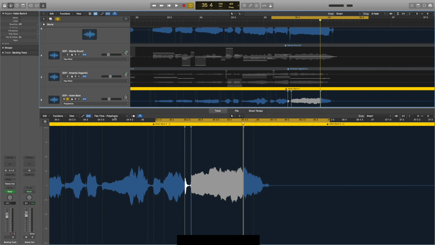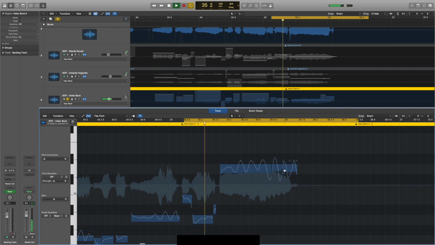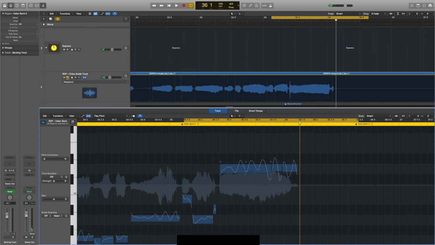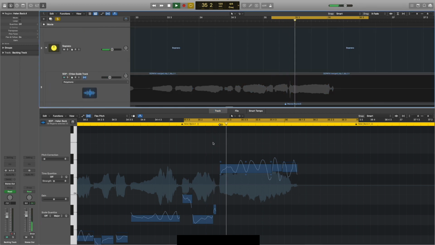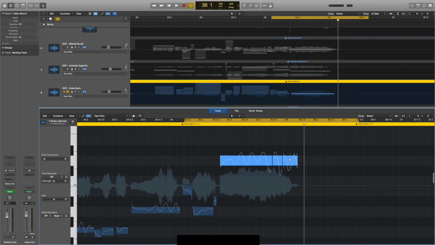next voice. Turning on flex pitch for Helen and soloing her. Let's have a listen to her recording. Wow, the vibrato. Huge vibrato there, you can see it. So much so that it's actually split her region. So let's first of all snap everything into place, and now I've highlighted it all, and I'm going to grab the vibrato control and just tame the vibrato slightly.